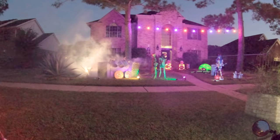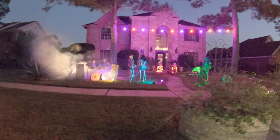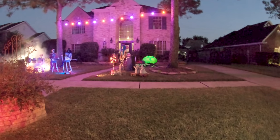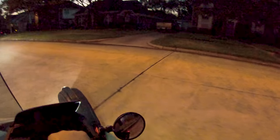I got a trap set there and a skeleton sitting at the drums. They got a couple of guys with guitars here. Not enough light on these guys, but here's your vocalist, and he's got a guitar. Nice. I got an amp. Sleek. Very slick. All right. Get another look at it.